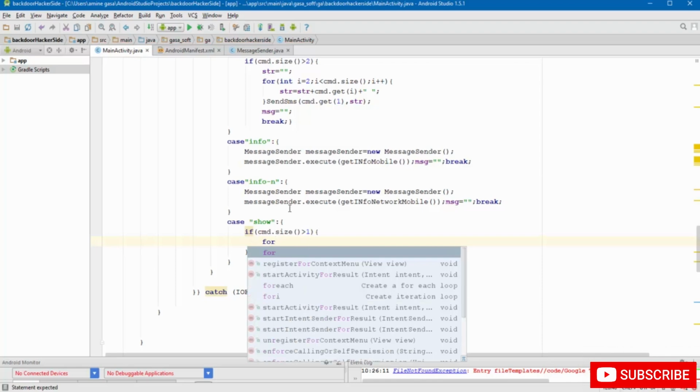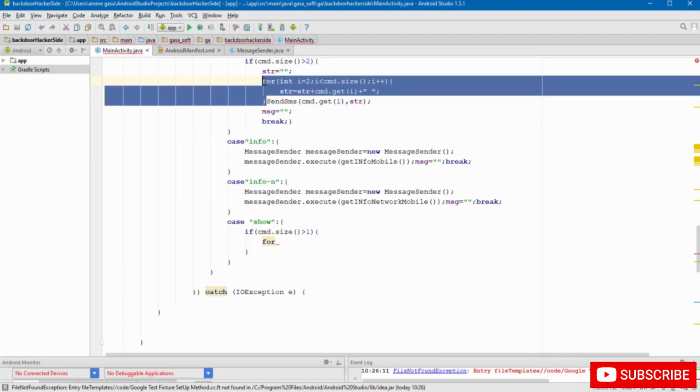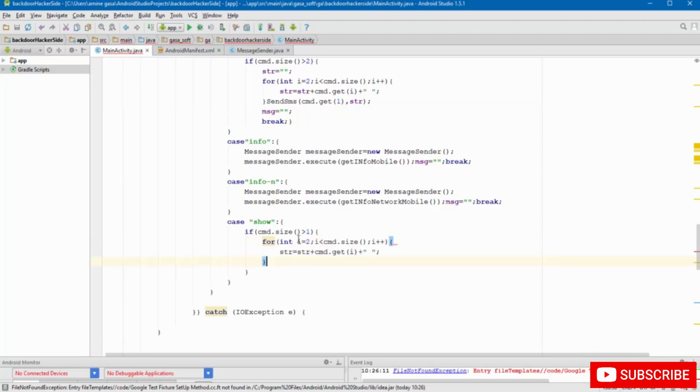here we need to collect the text message into a single string variable. Copy and pass it here, and here begin from 1 because the 0 represents the show command.